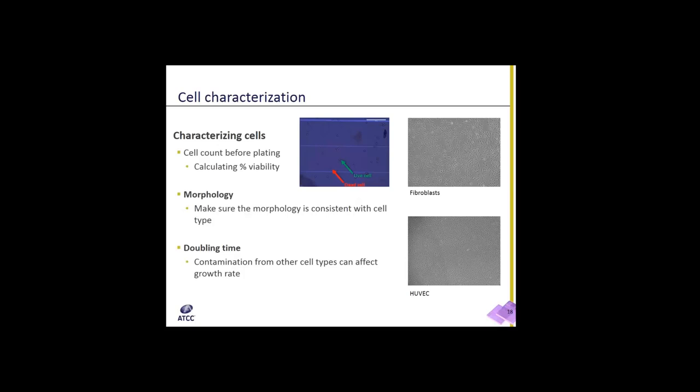As we leave the discussion on cryopreservation, I want to discuss cell characterization as it relates to our upcoming topic of general cell health, contamination, and authentication. It is necessary to characterize cells to determine how healthy and viable they are as well as making sure they are actually the cells you think they are. Simple cell viability counts using trypan blue with the hemocytometer is an easy way to determine the percentage of live cells over dead cells. With this method, live cells appear to have bright centers while dead cells appear to be dark blue as the dye penetrates the compromised membrane.